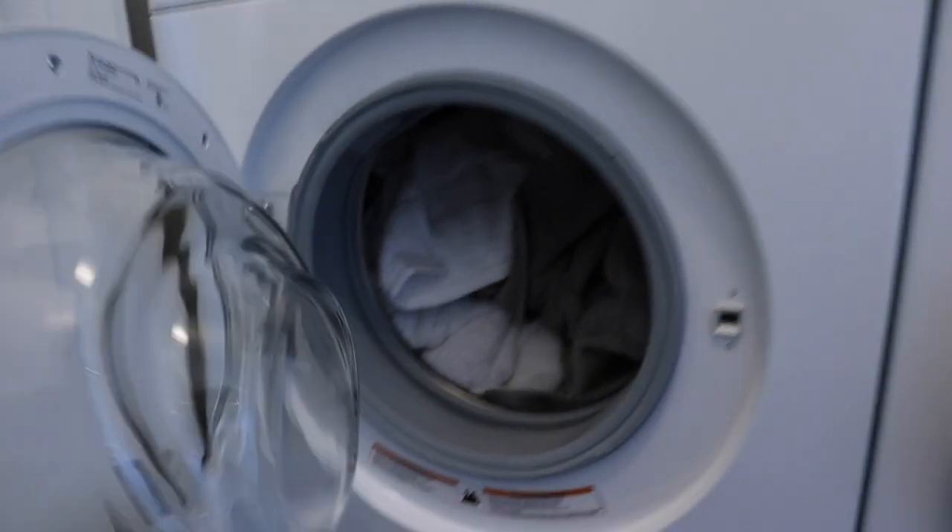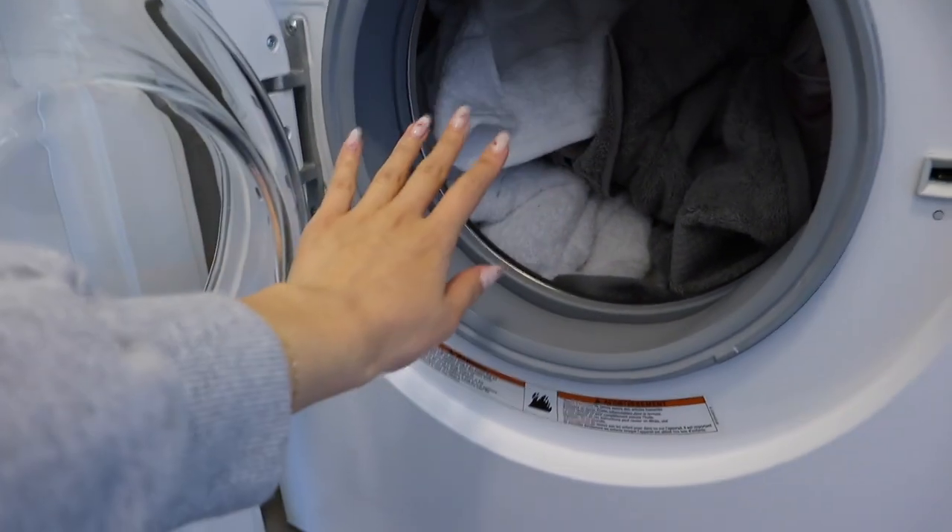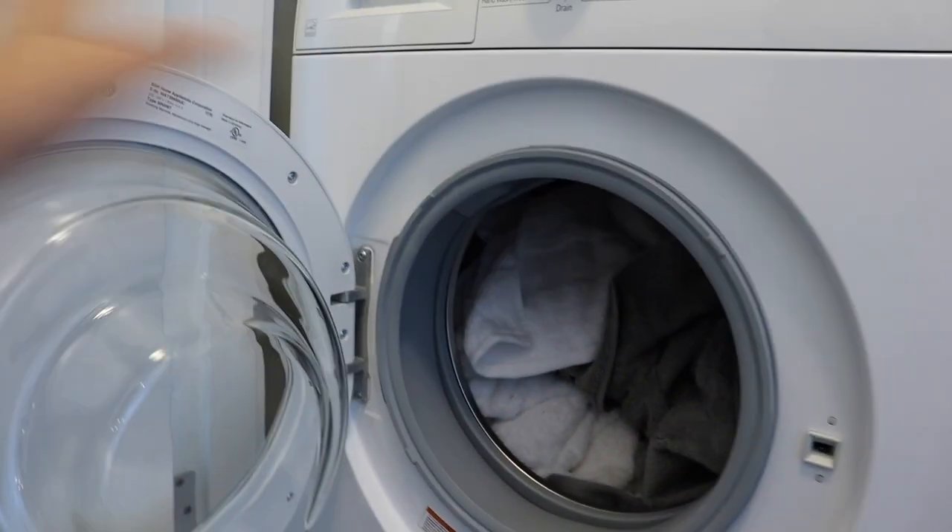While the dishwasher is running, I need to do a few loads of laundry. This is my laundry room slash closet — it's actually really, really big. We have our washer and dryer, which is a little bit smaller than what I'm used to. It's so small, so we'll probably have to do multiple loads.